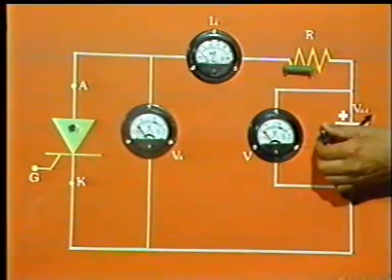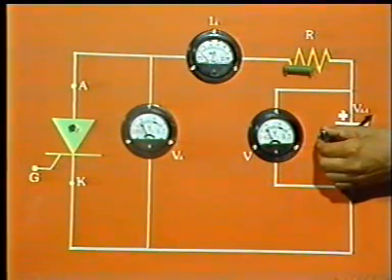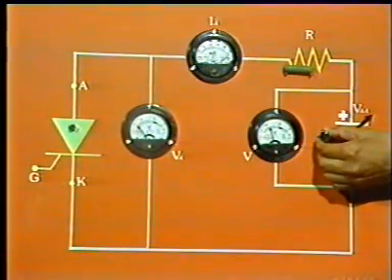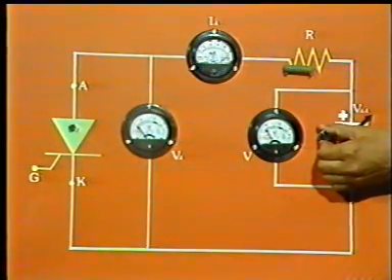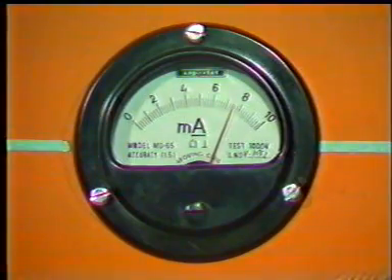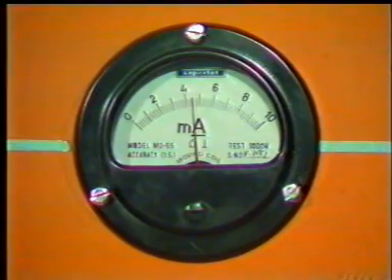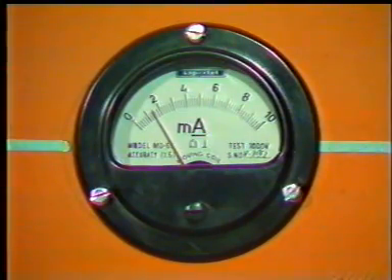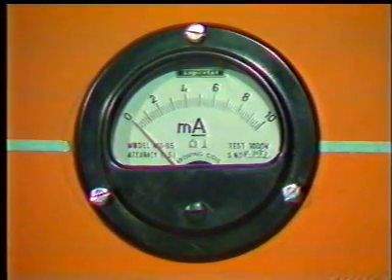I increase the voltage to turn the SCR on. Now it is on, so I reduce the anode voltage again. Now you can see that the anode current is reducing. Now it is about 2 milliamps. Now it is about 1 milliamp. And now it abruptly goes to 0, meaning that the SCR has turned off. In fact, an SCR turns off when the anode current falls below a certain value. In this case, this value is about 1 milliamp.